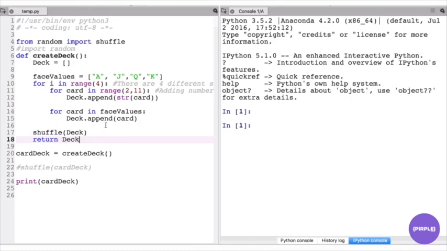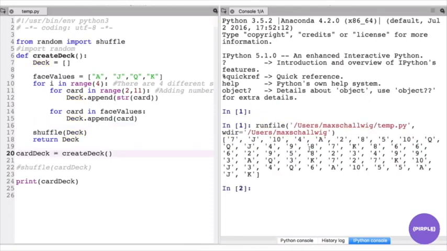And so this function creates for us a completely shuffled deck that's full. And we just save that in the card deck. So if you run this one more time, we just get back this really nicely shuffled deck. We can't really identify the suits because we didn't put in any identification here for the suits, but that's okay. We don't really need the suits anyway. So now we've learned how to create this deck, and we have that in our arsenal.